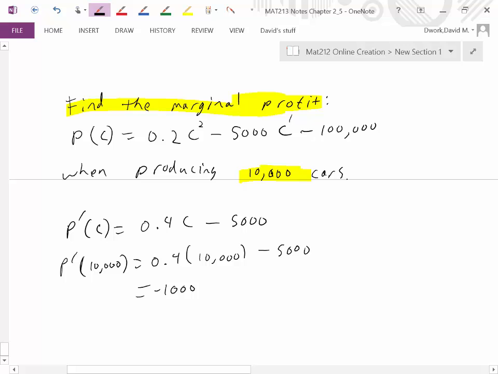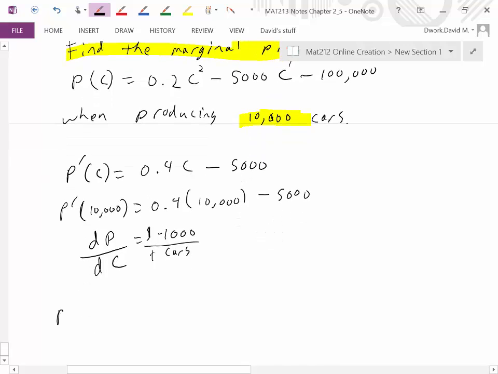So what that means - excuse me, what that means is - take a second and think about it. Did you rewrite your derivative function here as the units? I would recommend to help you see what it means. So what are we saying here? Remember the numerator is change in profit and then the denominator is number of cars. So what it says is our profit is going down a thousand dollars per car. So to go to the ten thousand and first car, our profits are going to go down. That doesn't sound great, but if you compare that to where we started, it's actually a very small drop.